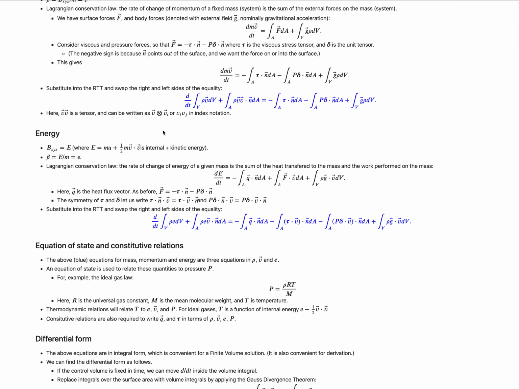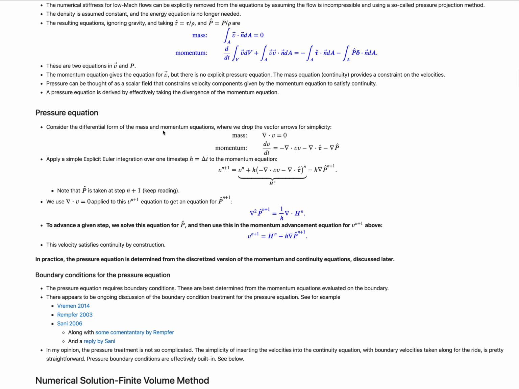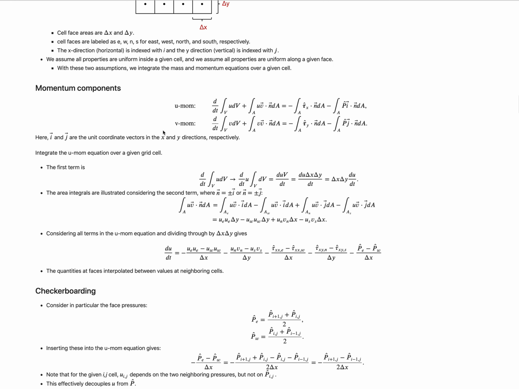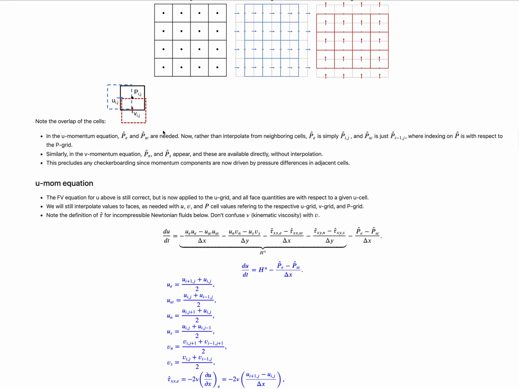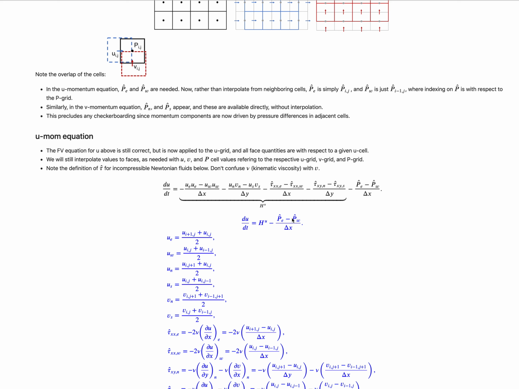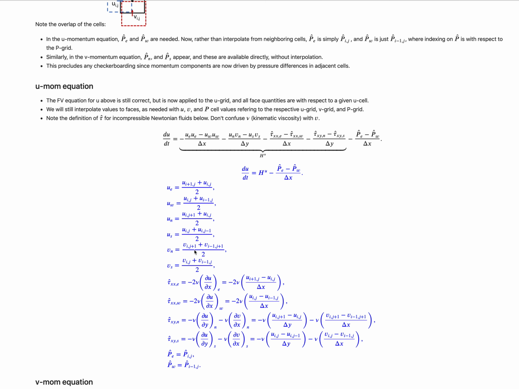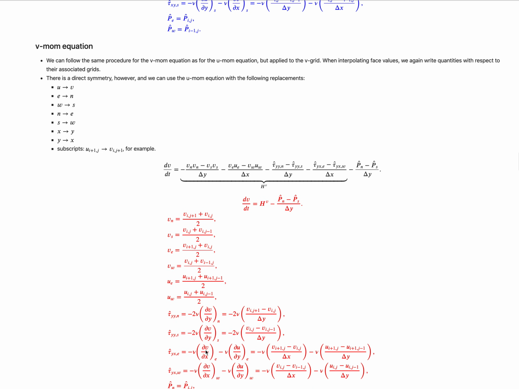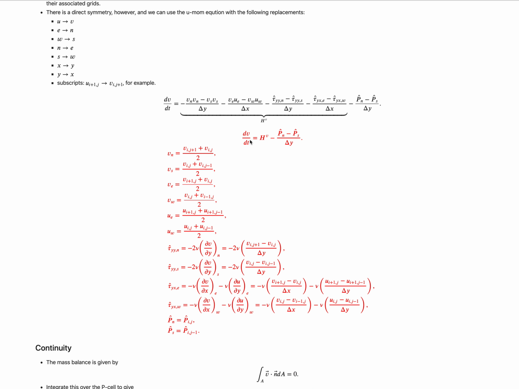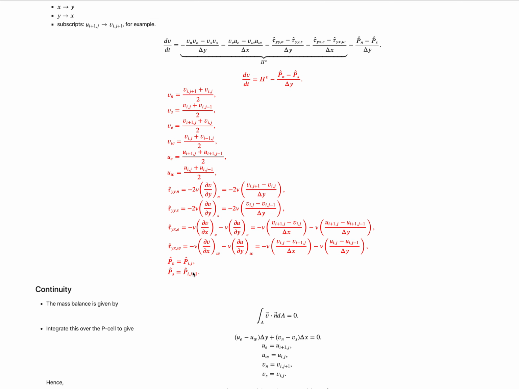As a summary, we had the following equations that we developed as part of the numerical finite volume solution. We have the U momentum equation given here in blue. du/dt is H minus delta p over delta x, where H is given in this quantity here. And all of these phase properties are written in this big blue chunk. So this is the equation with the supporting cast. We have a similar equation for the V momentum equation with its supporting cast.